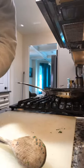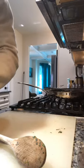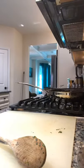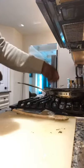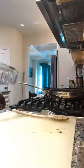I usually use the artichokes in the glass jar, but today I had these left, so I'm just gonna use these. Ain't that big of a deal. At the end of the day, it's gonna be more of a preference thing when it comes down to it.